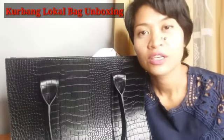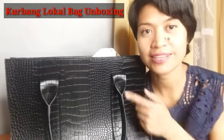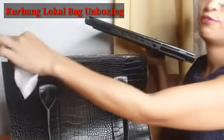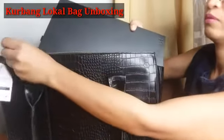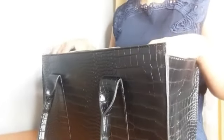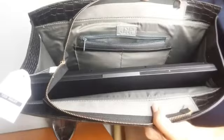Alright, beauties. Right now we're going to try if my laptop would fit inside this bag. Okay, here's my laptop. And we're gonna try to fit it inside. Oh my goodness, it fit inside. It's there. Oh my, it's inside. See?